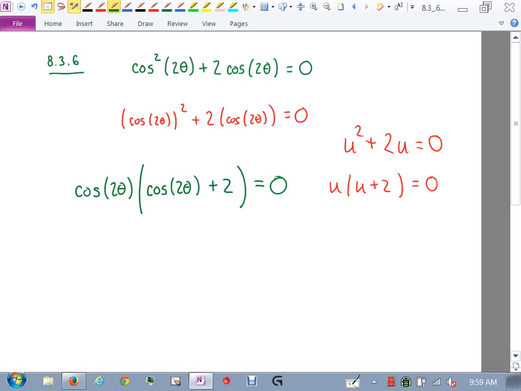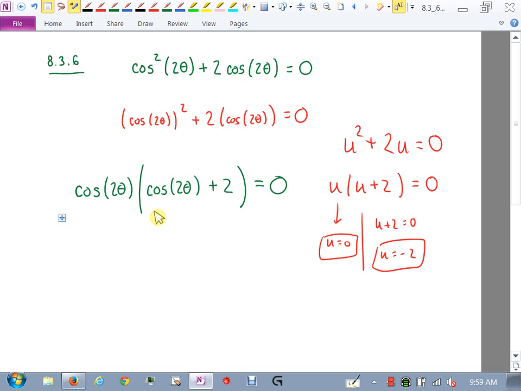Yeah? Okay. Now, just like we did over here, when we factor something like this and it's set equal to 0, don't we just go and set each of the factors equal to 0? Like I would go and say, all right, set u equal to 0, and then I'd set u plus 2 equal to 0. I get u is negative 2 here, and over here u is 0, and we'd have our two answers, wouldn't we? That's what we do in college algebra. Factor, set each factor to 0.